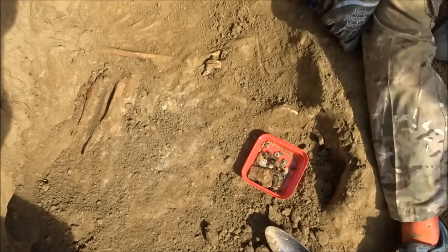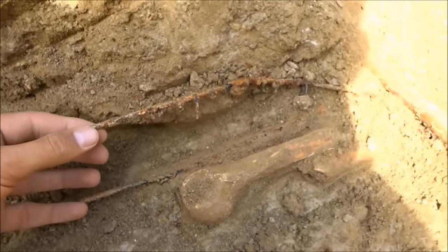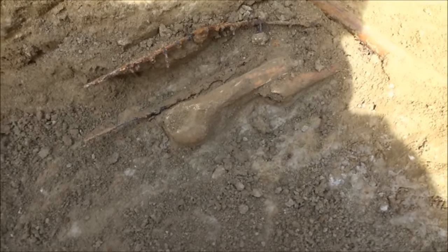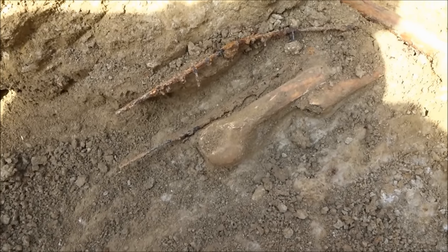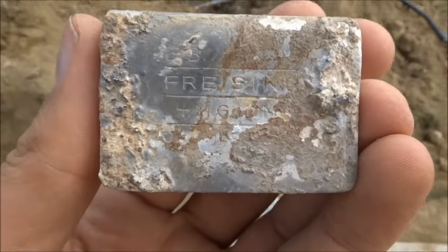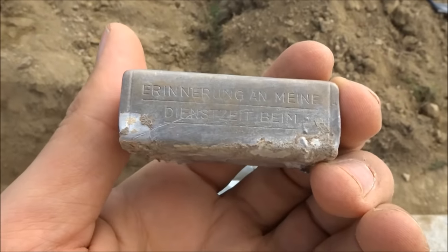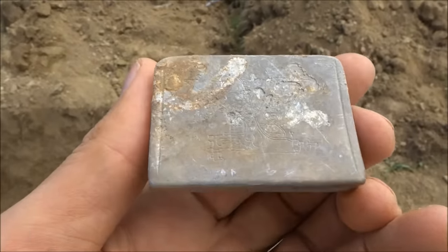Just finishing digging up one body here, and on the arm there's one of these splints. So the arm is broken here, and these are the remains of a splint to prevent the fragments from moving. So several of these bodies were treated in the hospital or something before dying. Just found with one body, a little thing to protect a matchbox when it's in your pocket. It says Freising MG Battalion here, souvenir of my army time. And here there's a drawing of a machine gun.